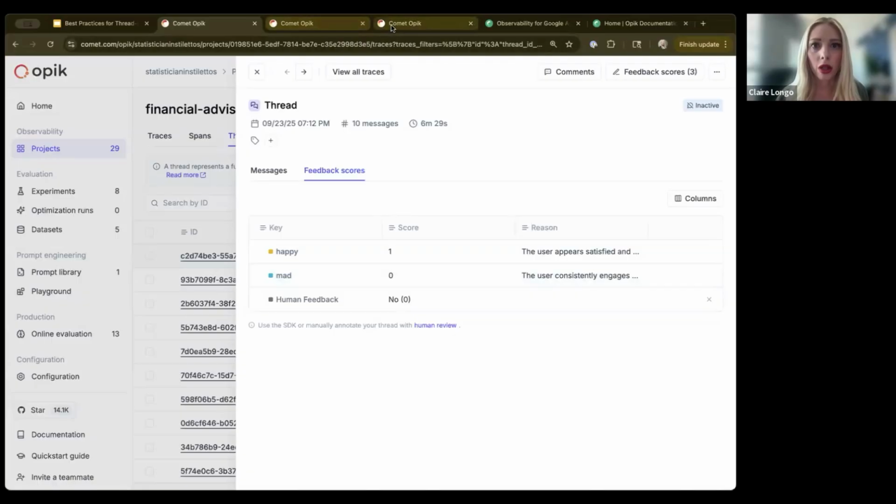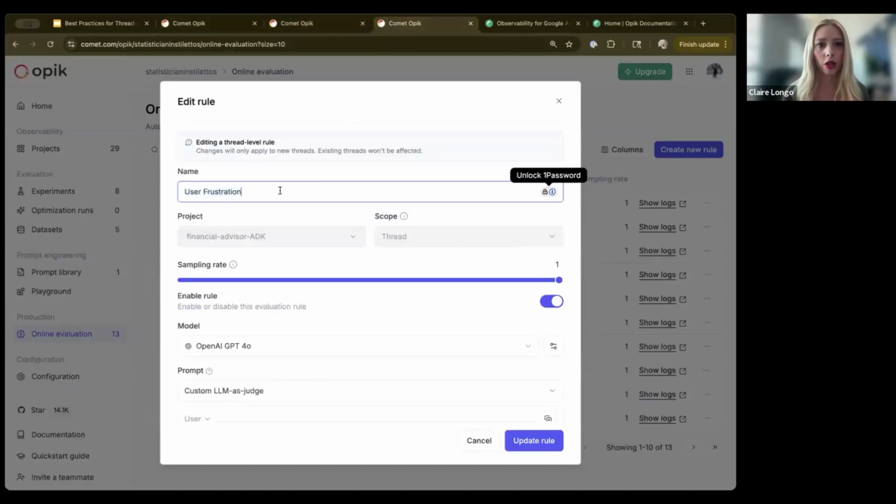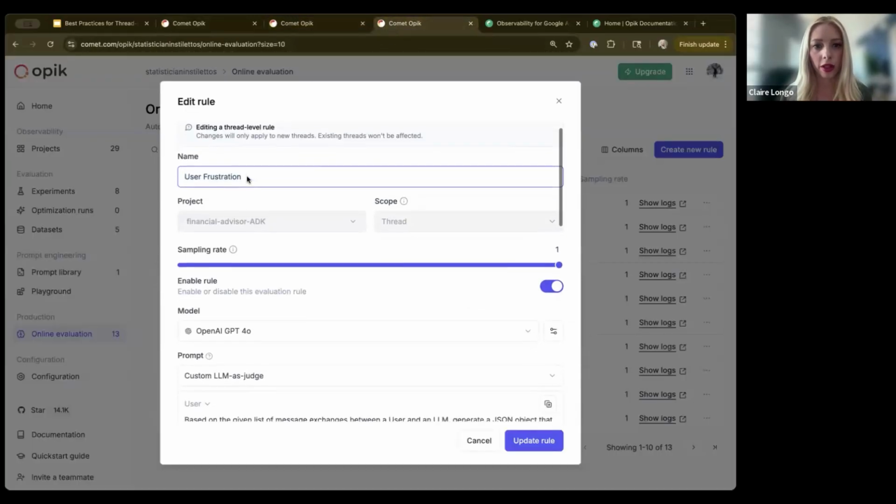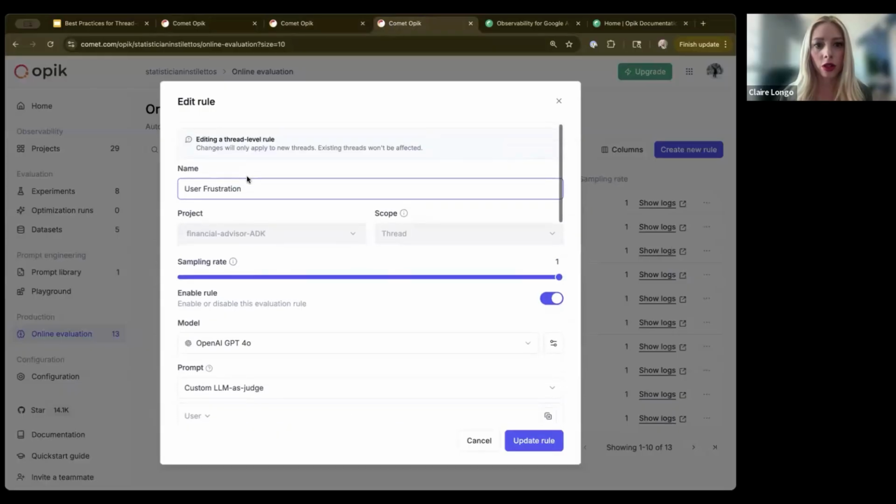So the way you set those up, this is the LLM-as-a-Judge. This is the user frustration metric that I set up. The first thing to notice is that you can do this at the thread level, at the trace level, or the span level. So you can have these metrics overall at the system goal, and then at each step to get there. Typically my best practice is I will evaluate at every step, big picture and small picture, so when I'm debugging, I can see high level issues and dig into them.